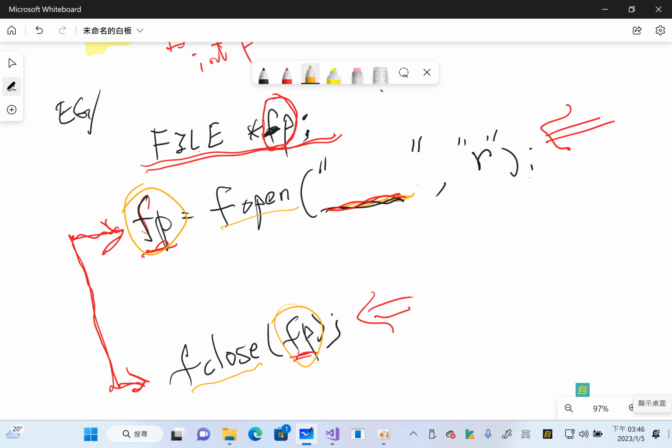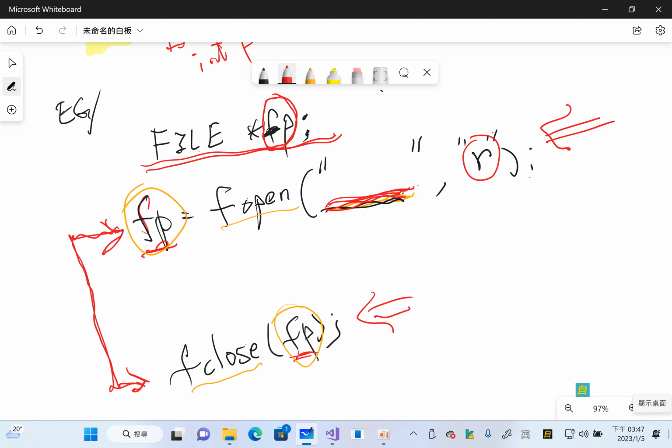So between this statement, you can get data from this file. Normally, the operating system will not get a small amount of data from this file. Normally, they get a block, a chunk, a page of information into memory.